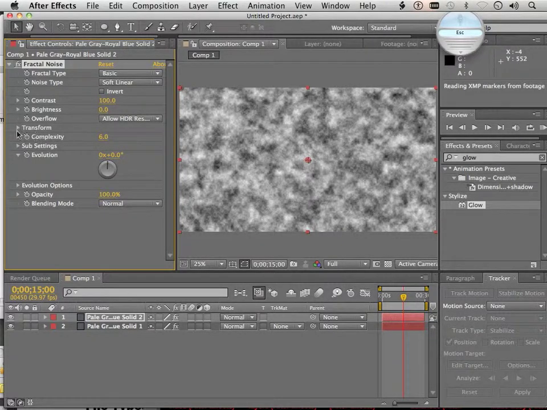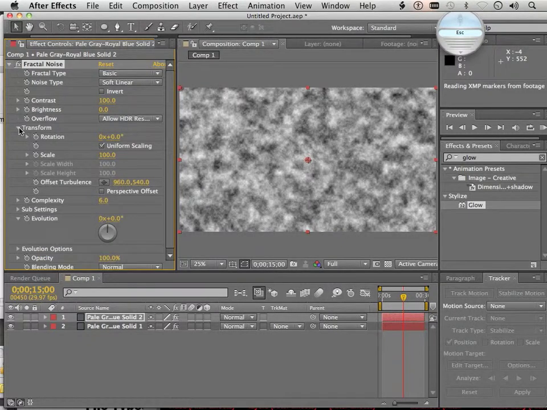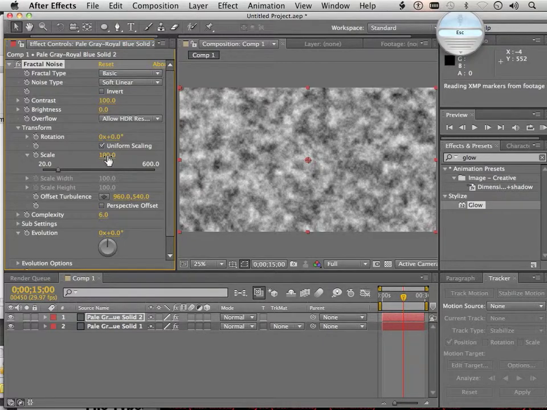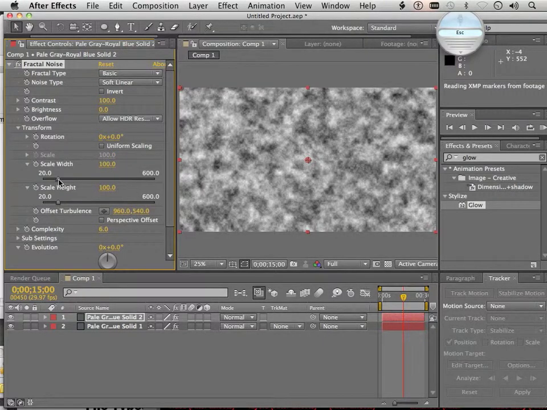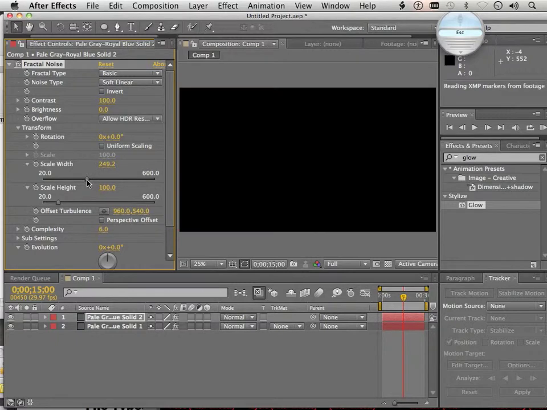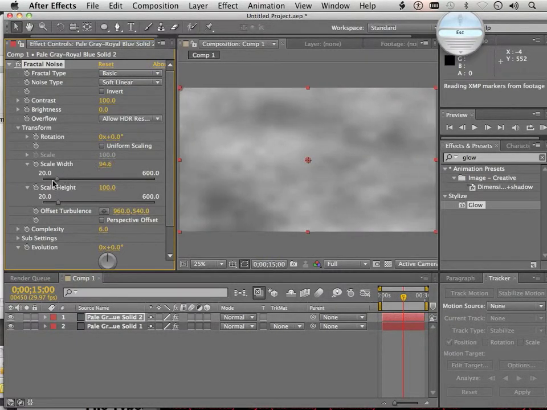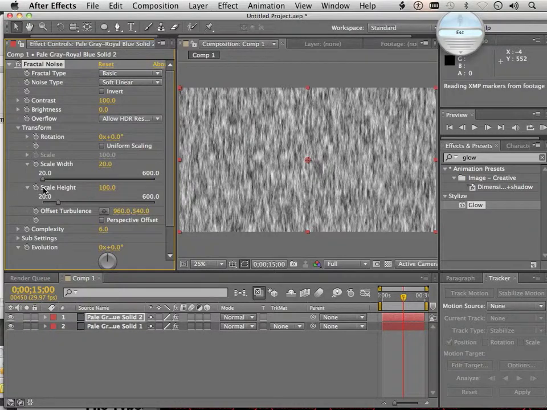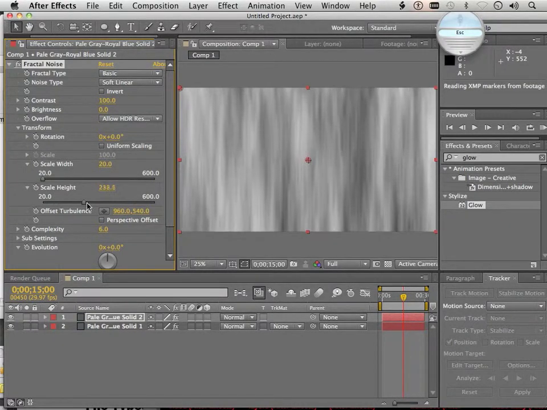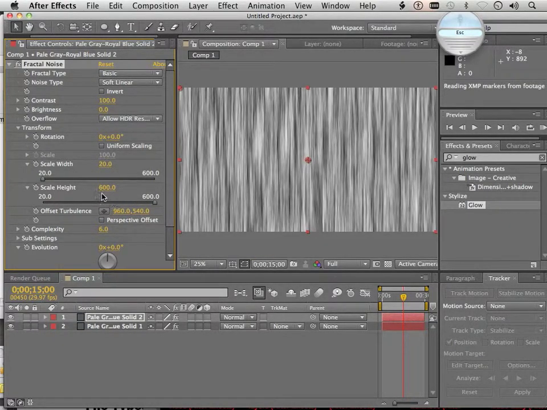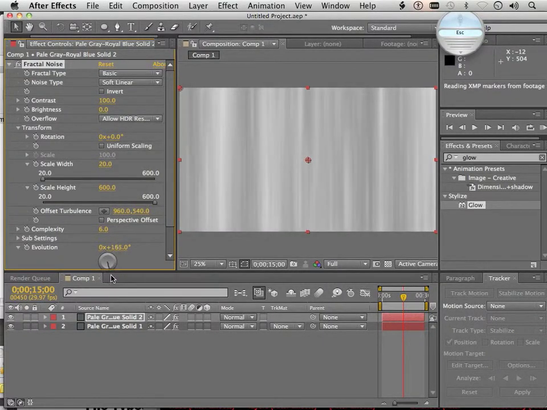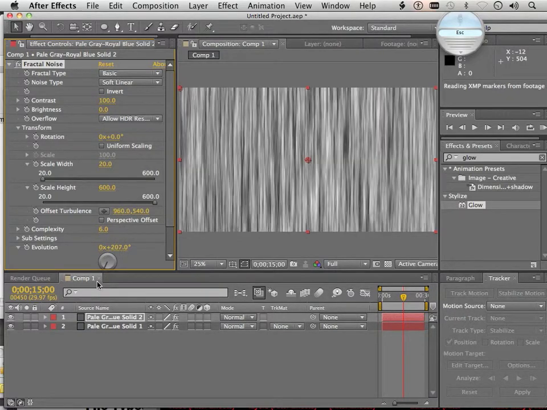In this case, I want it to become something a little longer, and so to do that, let's go to uniform scale. I'll show you. It's easier to share with that. So if I scale it this way, it becomes longer. And if I scale it this way, it becomes longer. And if you look at the evolution of things, see how it starts moving around? Again, that's animatable.